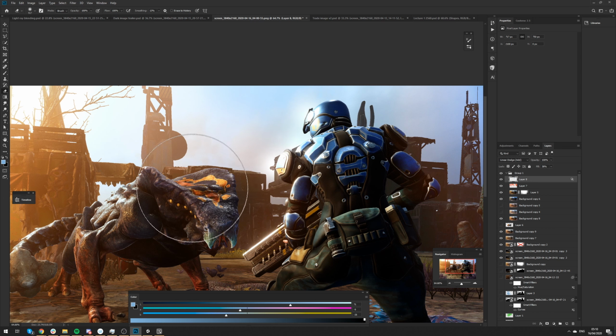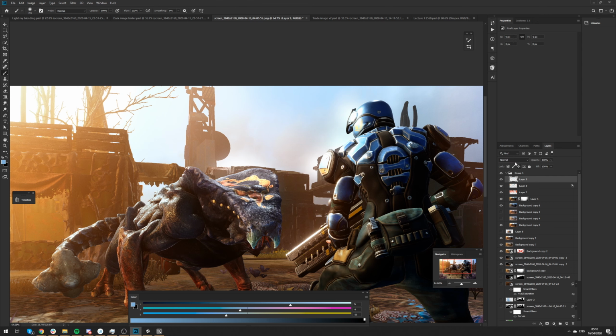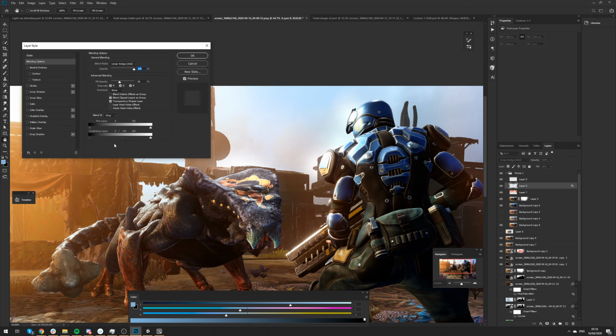So this is especially useful if you want to highlight specific lit areas instead of just having the bloom effect. For example, if I paint it in here, you can see that it lightens things as if more light is hitting it, kind of similar to what overlay does. But if I turn this off, you can see the difference this makes. It looks kind of a bit too uniform if you just have it affecting everything equally. So this can help you.